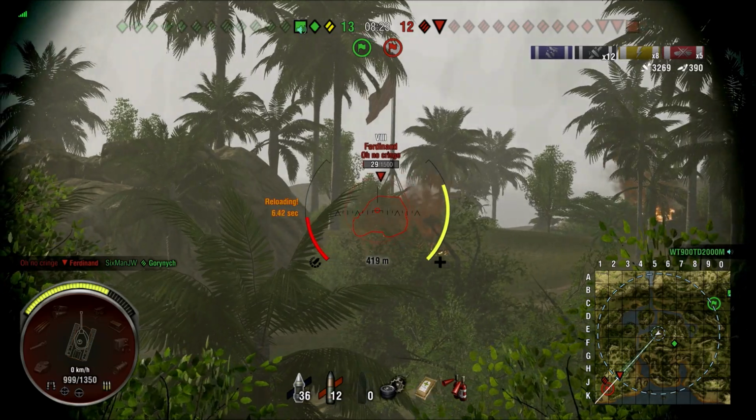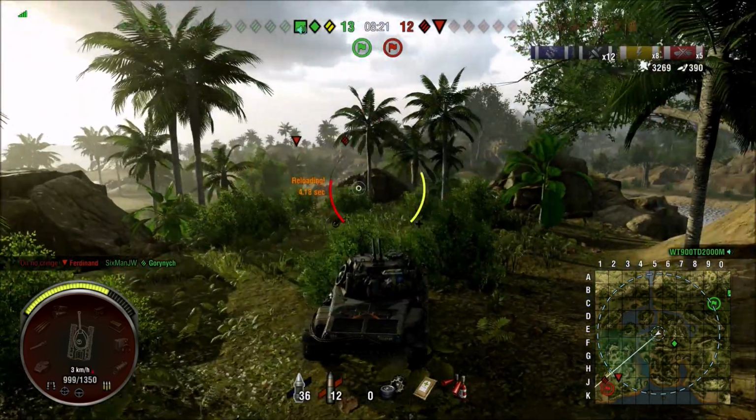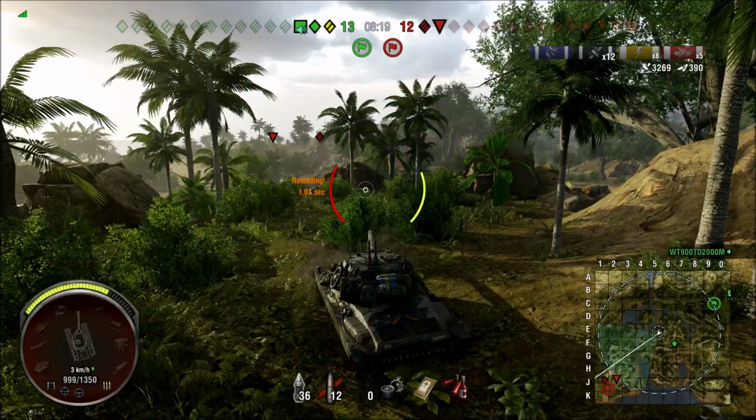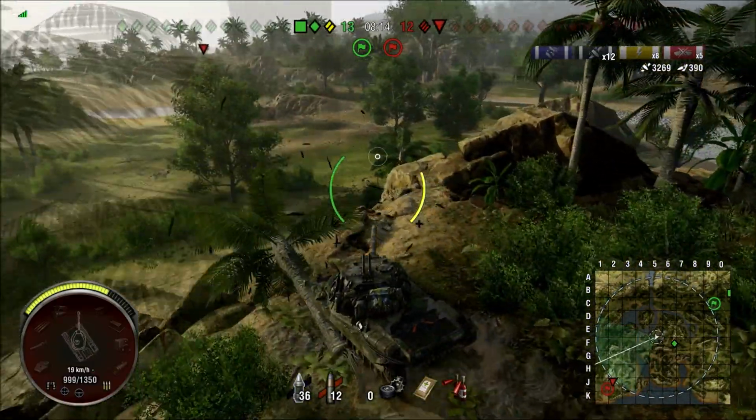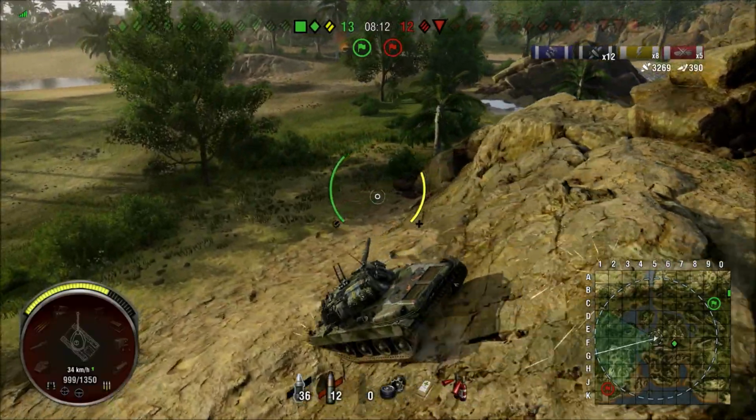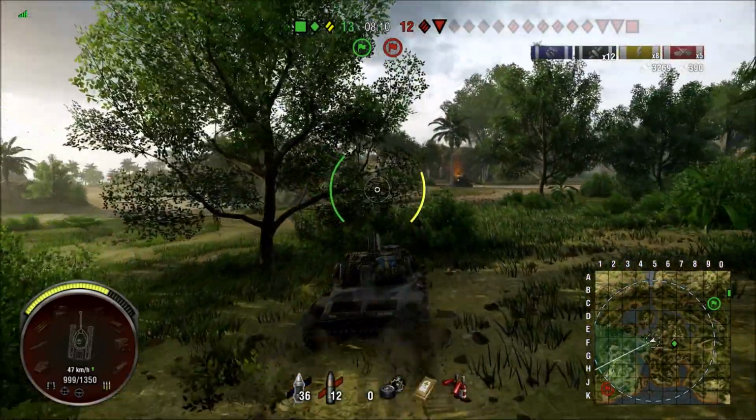Unfortunately, we're not going to reload in time in order to take him out. We could have tried to track him there, but I went for the damaging hit because, from this distance, going for a tracking shot, you never know if you're actually going to track or if you're going to miss. So may as well just go for damage.